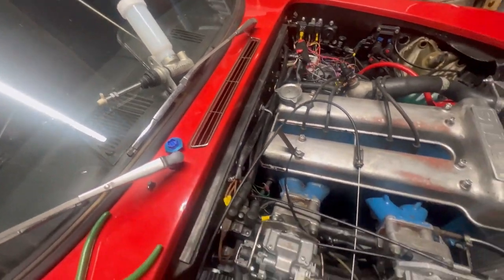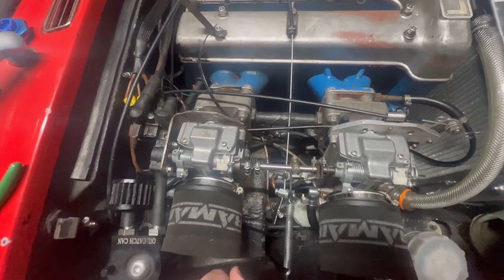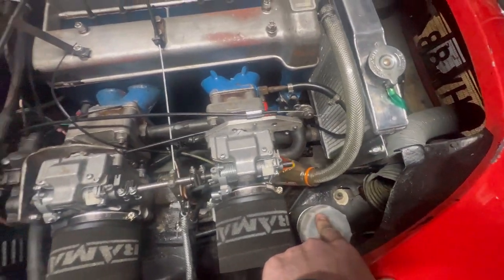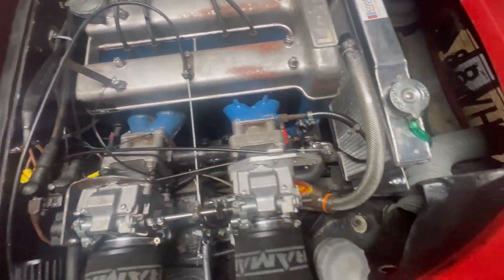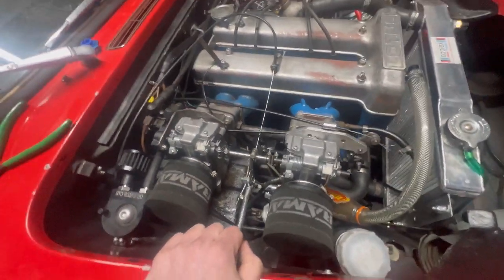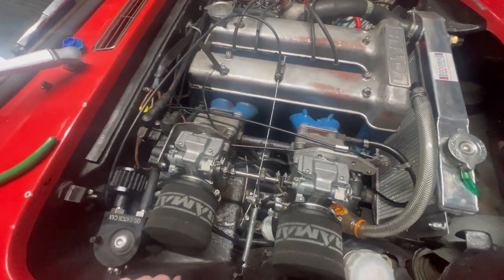So I'm going to get that fitted tonight. So I'll whip the carbs off and empty my reservoir. That's going to go. The other one will sit just here, so it won't impede my cold airflow. I'll get more power. But yeah, I'll bring you back when I've got the carbs off and I'm fiddling around.